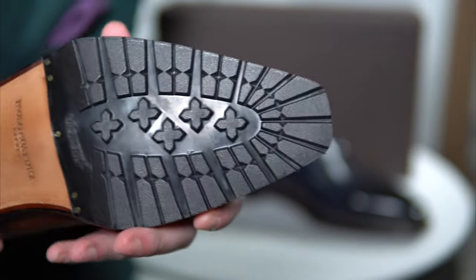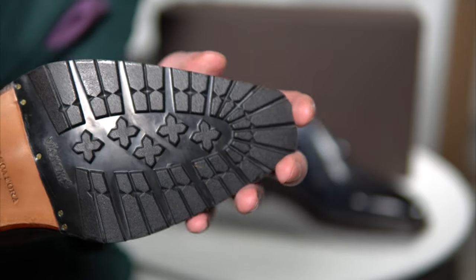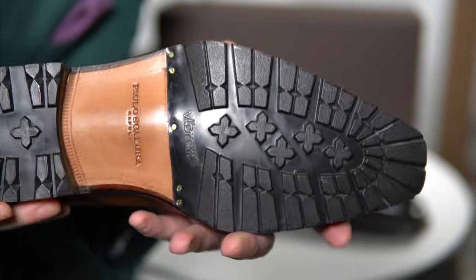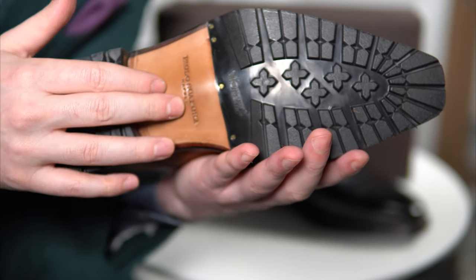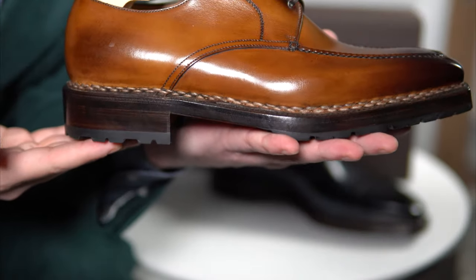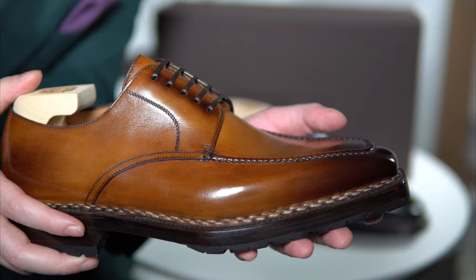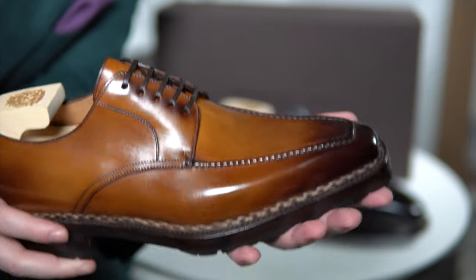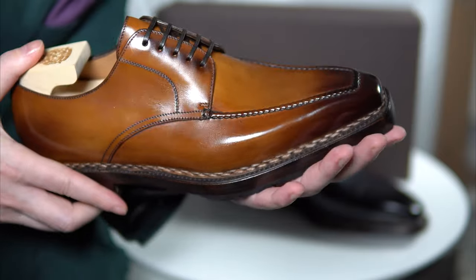On the underside you can see how sharp the last is — very unusual for a model like this, which is already pointy. It's very interesting that my friend Richard chose this specific sole, which is a city sole like the previous one, but not Vibram — this is a commando sole. It gives it a more bulky appearance, but honestly when I see it I think it's quite nice. I might just choose a slightly softer last. The aggressive sole makes it rather unique as well. This is the 35VA.